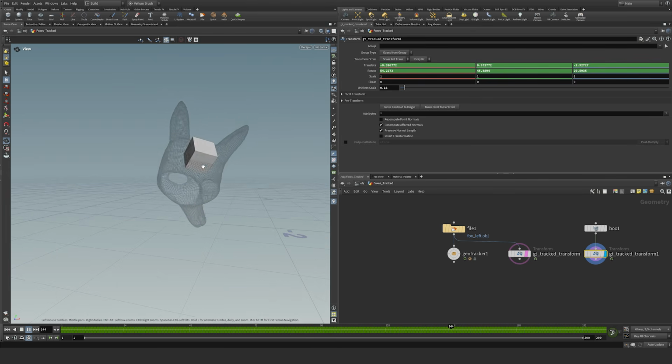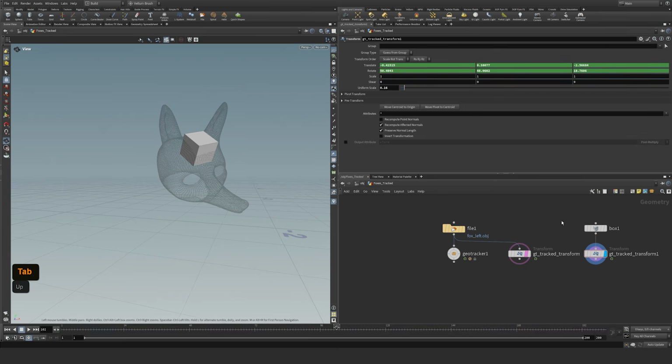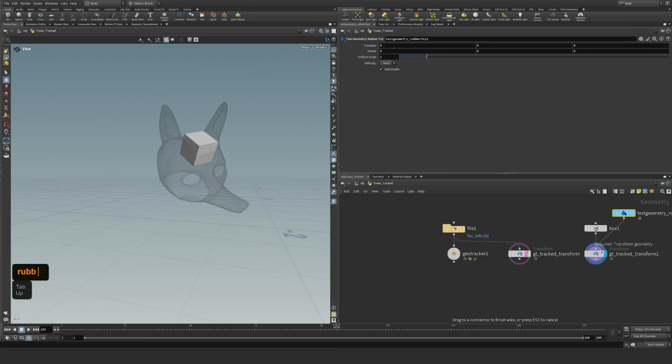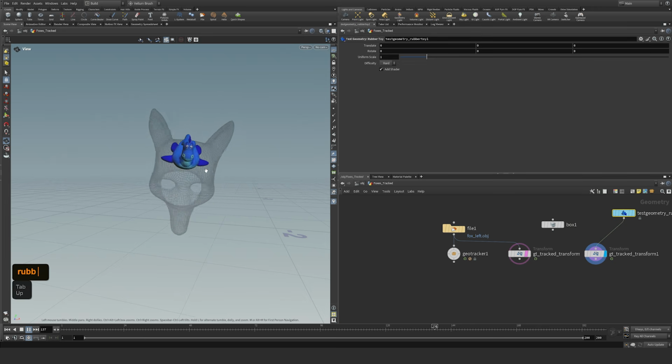This is another proponent of why you build everything at world 0. So your assets start at world 0 so they can then more easily be placed afterwards. And this tracking is no different in this particular case. So this can be just about any object. So if I put in the rubber toy, I could have the rubber toy go inside here and it would move the same way.